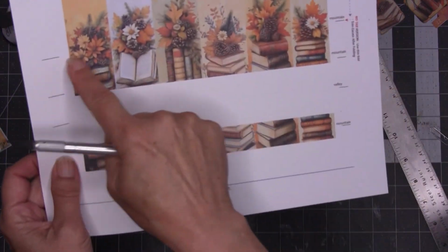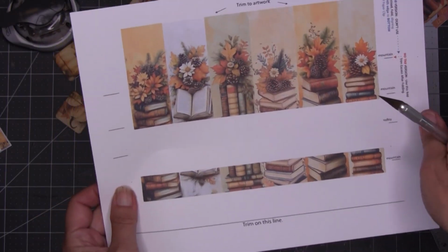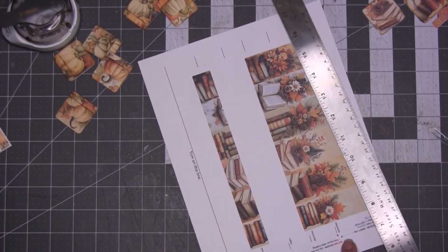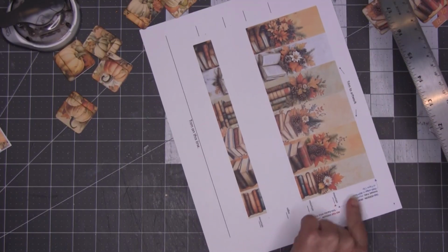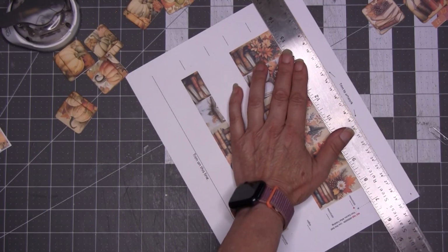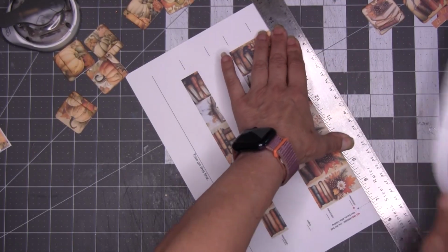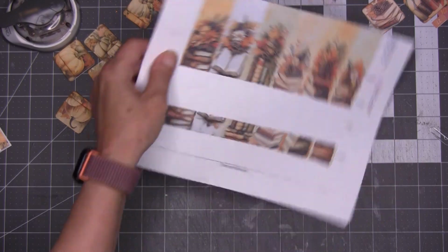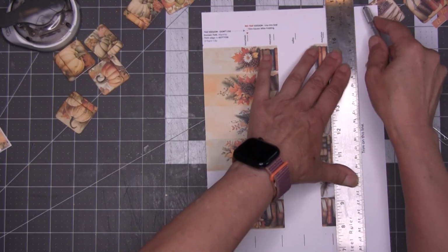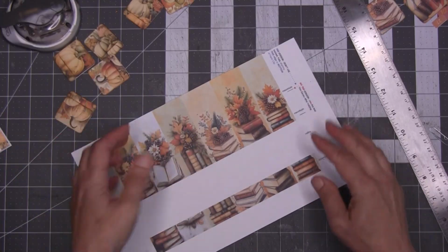This is the fold that determines whether a paperclip is tabbed or untabbed. I'm not going to score that at all right now because I want flexibility. If you know you're having the untabbed version, go ahead and score this, but you don't have to. All of the instructions are written here in the margin so that if you forget, there's a reminder there. Then we follow the instructions to trim to the artwork and then trim to this line. And now we can leave all that in place.